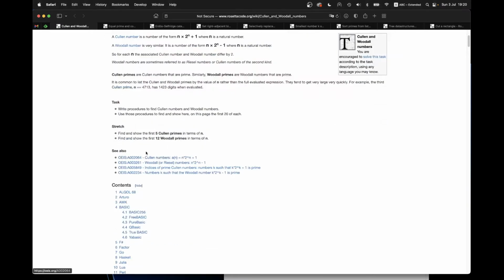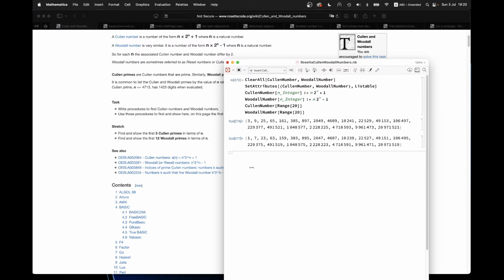Okay. And then find and show the first 5 Cullen primes in terms of n. Okay, let's make again an infinite loop. Let's call this Cullen primes. If prime q Cullen i, well, I could have used n, but that's okay.